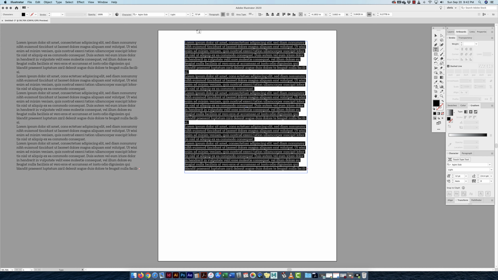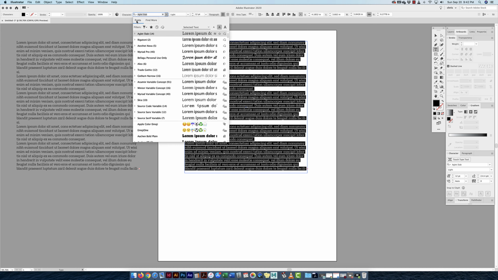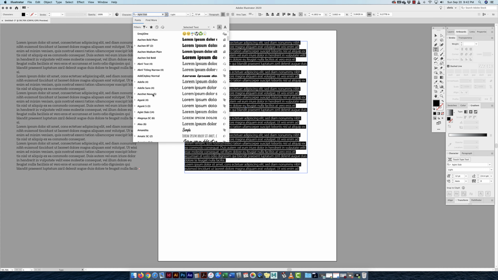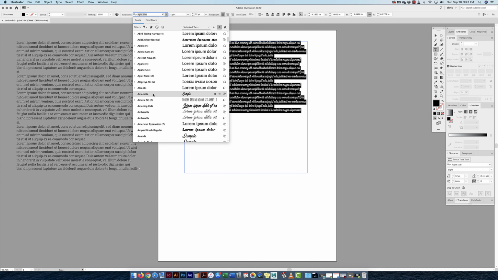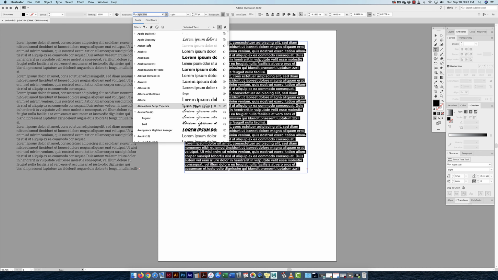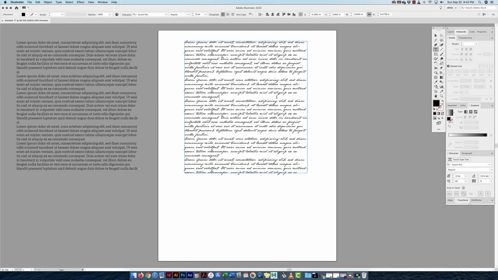But instead of activating it there or showing it there, I'm going to go back to my normal fonts, which is already there. And I'm just going to go and take a look at and see if I could find that typeface. I've kind of already forgotten the name of it, but that's quite all right. There it is, Austin Pen. It's actually in my normal fonts now, and I can use it.